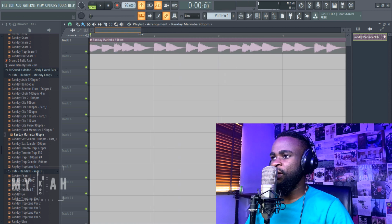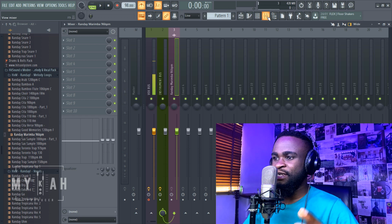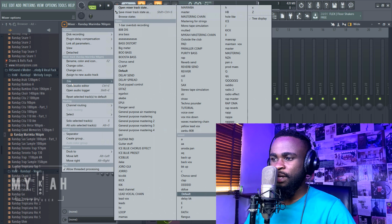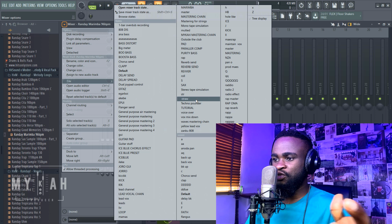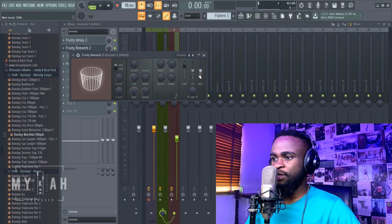So from here, I like mixing as I go. So bear with me, I just like mixing. And for this, I'll be using a preset. I think I dropped a preset pack where all my presets are. So for this, I'm using this straw on this marimba. Then I just reduce the reverb on it.